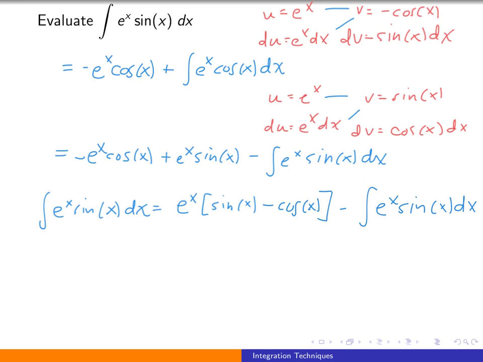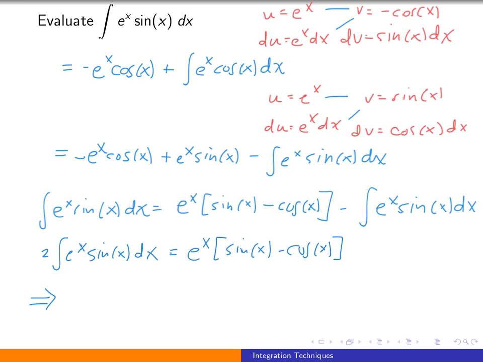So what we're trying to do is determine what is the value of the integral of e to the x sine x. So let's algebraically isolate the integral and then solve for it. So I'm going to take the minus the integral e to the x sine x, which is on the right-hand side, and I'm going to add it over to the left. And when I do so, I'll have 2 of those integrals on the left. And that first algebraic expression on the right is just going to remain. And the last thing I want to do here is isolate that integral. So divide both sides by 2.